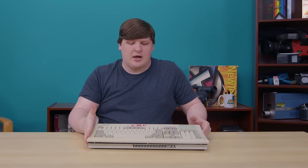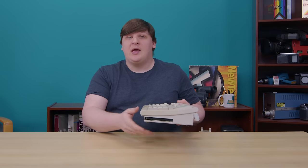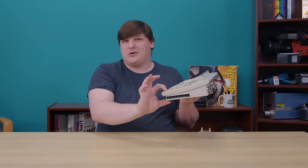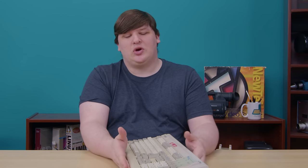The Cybernet, however, came out in 1999, as far as I could tell, at which point most people with computer experience had been touch typing for over a decade on IBM-style keyboards. So if this one floated 2 inches off the desk, it would have been unusable. But fortunately, Cybernet avoided that. The chassis sides are sloped pretty aggressively, so the front edge of the keyboard actually sits pretty close to the desk. It is taller than a normal keyboard, but if you put like a foam wrist rest in front of this, you'd never notice.